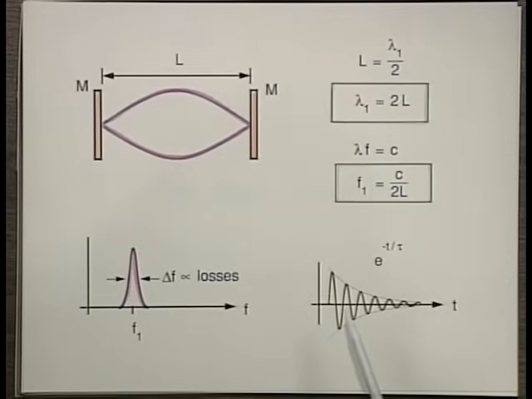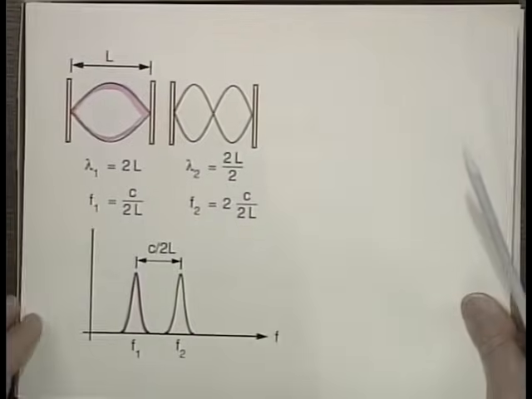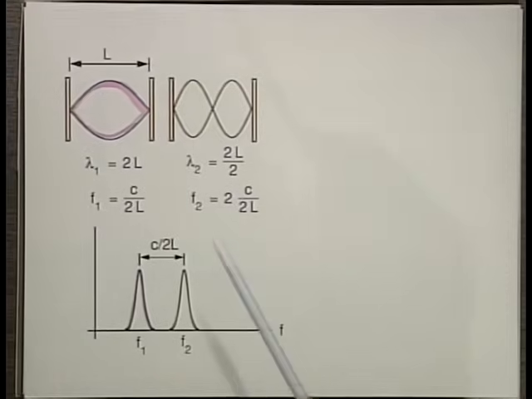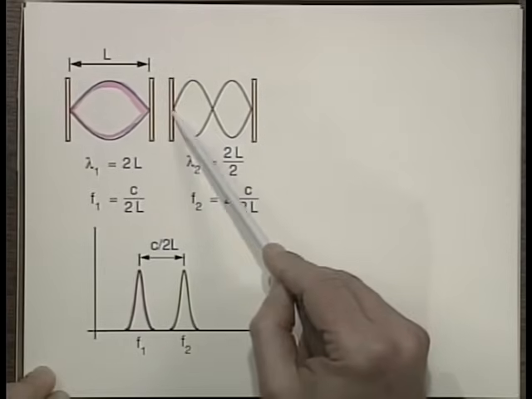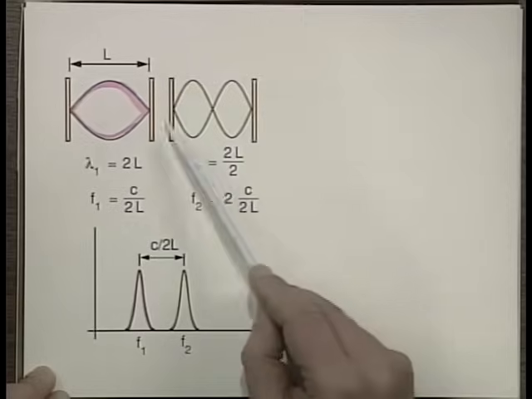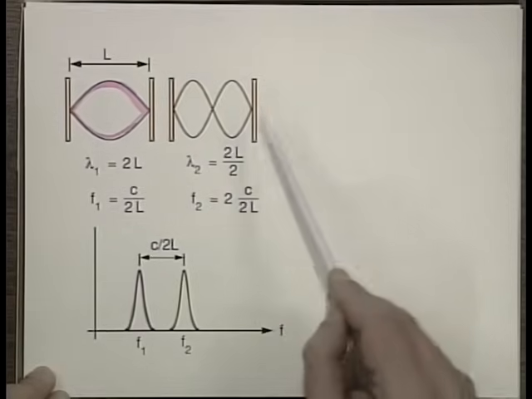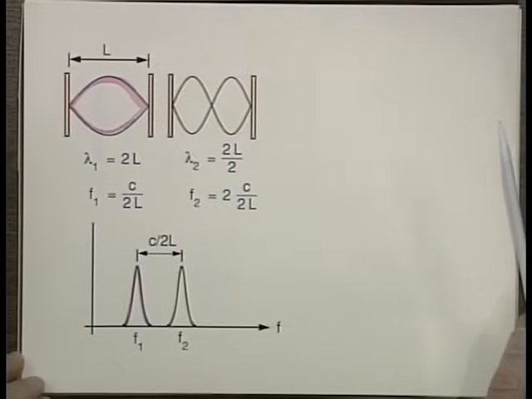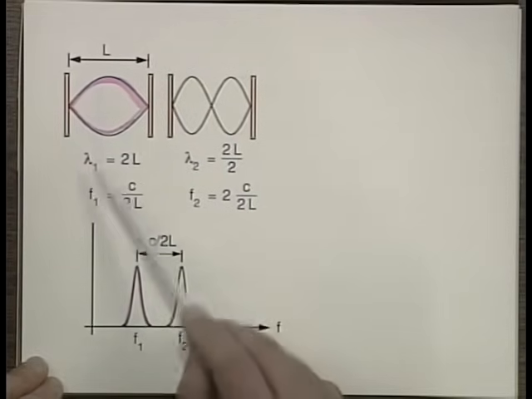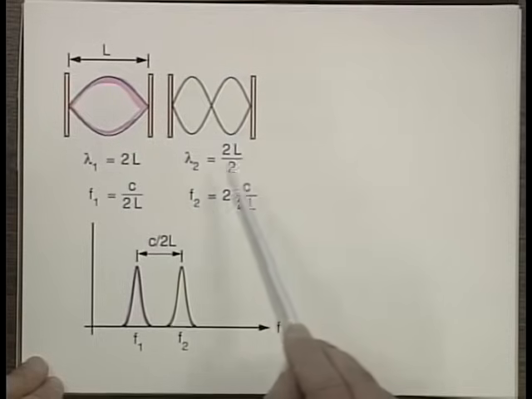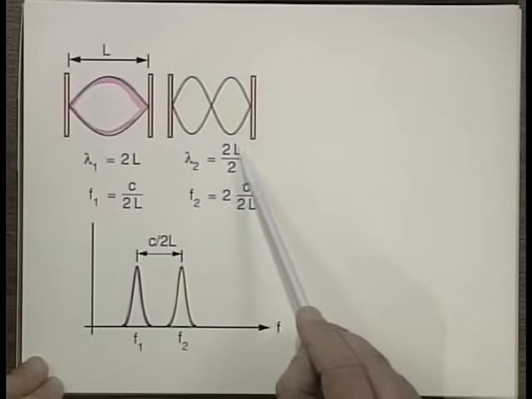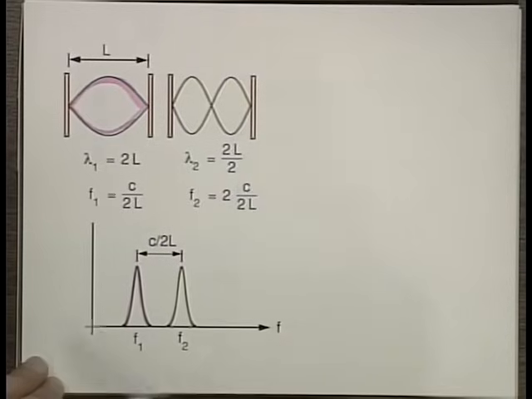But before I get to this, I want to talk about other modes in this kind of resonator. So far I've talked about the one where only half the wavelength fits between the two mirrors, but I can also get a condition where a full wavelength fits between the two mirrors. These are sort of normal modes of these resonators. Where lambda 1 was equal to 2L, and f1 was c over 2L, in this case lambda 2 is essentially L, or I like to write it as 2L over 2, but I can cancel the 2s, and I get L. And the frequency is just 2c over 2L.